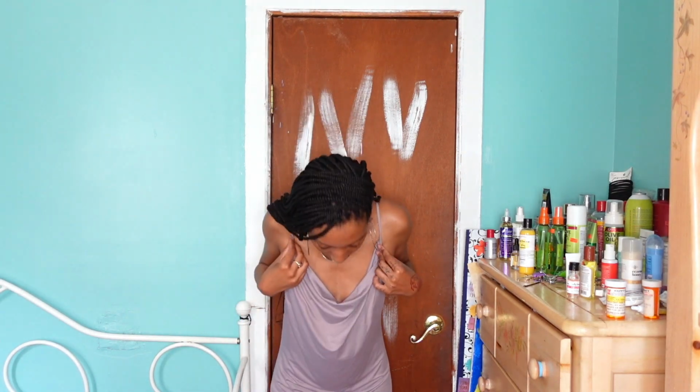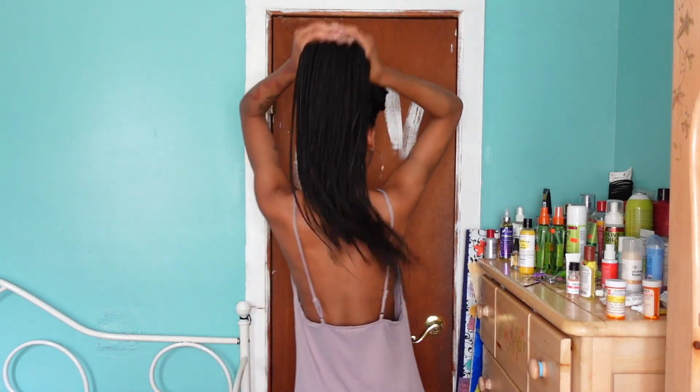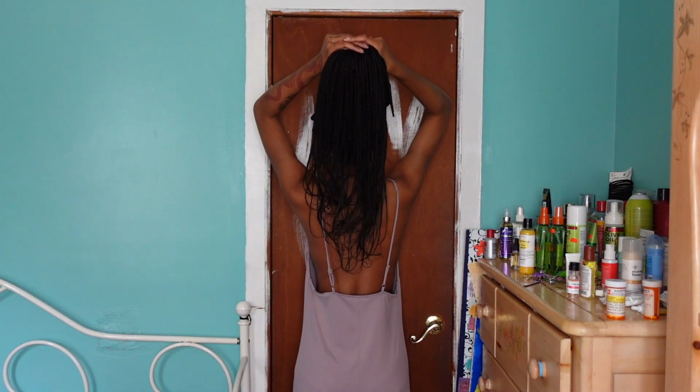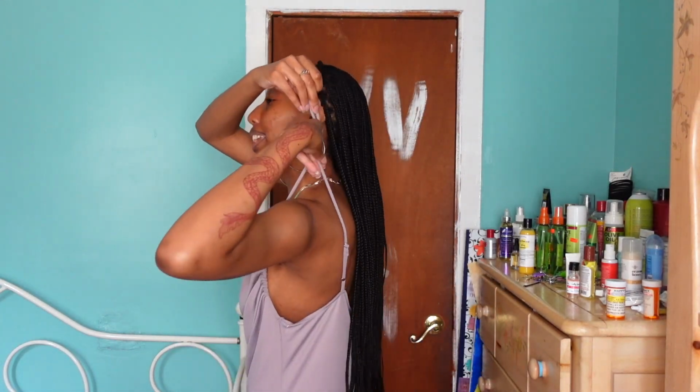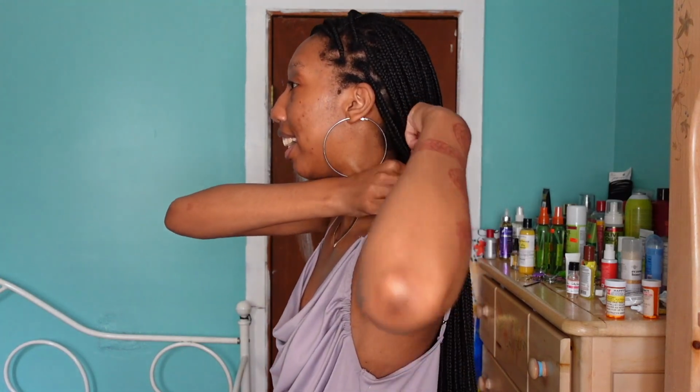I just don't like how big it fits, and how one slip down or pull down and my chest is out. Not that there's that much to show in the beginning anyway. But I just don't like it. It's just too big. This is the front. Let me just show you the back. This is the back. I feel like the back is supposed to be pulled up a little more, like if I tie it and make it tight.